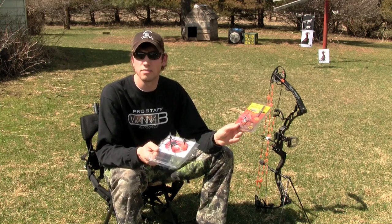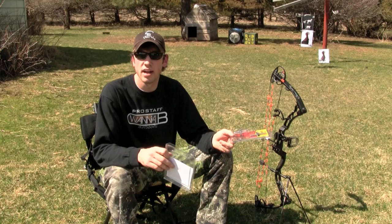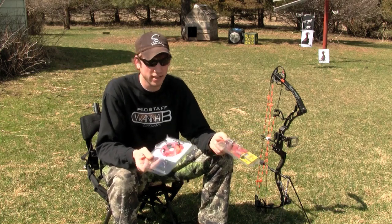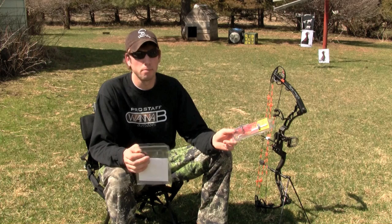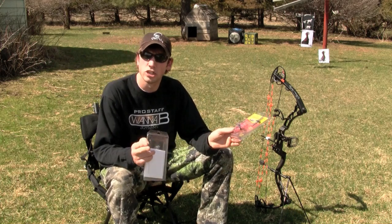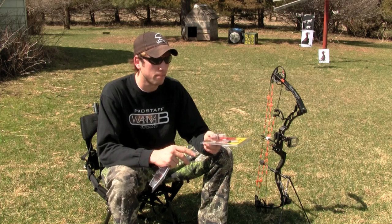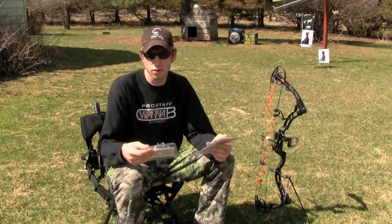People can't expect these big heads to hold up like a regular field point or broadhead, because look at the physics, there's too much leverage there, too big of a head, they're gonna break. So when they say you can flip these around, I'm a little skeptical. I want to shoot them a little and see how well they hold up. I'm gonna get some arrows here and try a few shots quick with them.